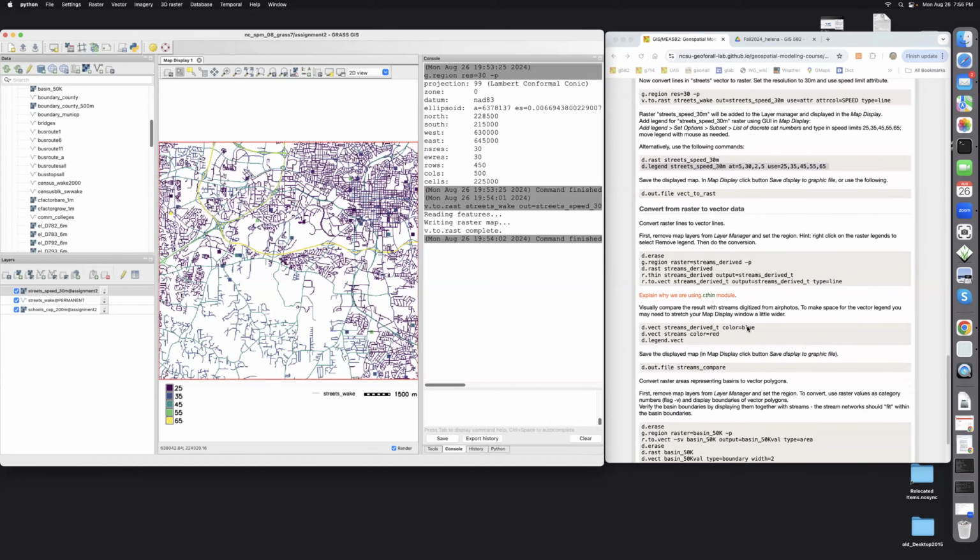So we have converted discrete vector data to raster representation. Now let's run conversion from raster to vector data.